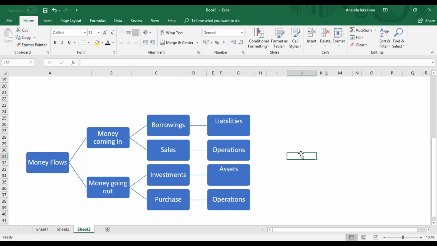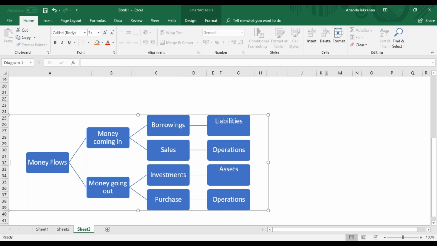Final conclusion for this: whenever you get an entry, first decide what type of entry it is, whether it's incoming or outgoing. If it's outgoing, then decide whether it's an investment activity or an operations activity. If it's an operations activity, then one of the P&L accounts should be debited. If it's an investment activity, then one of the asset accounts should be debited. Then vice versa for the money coming in also.